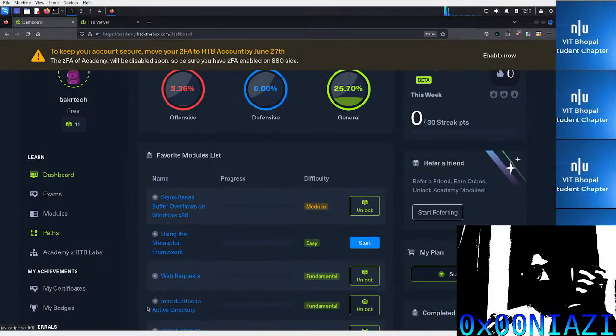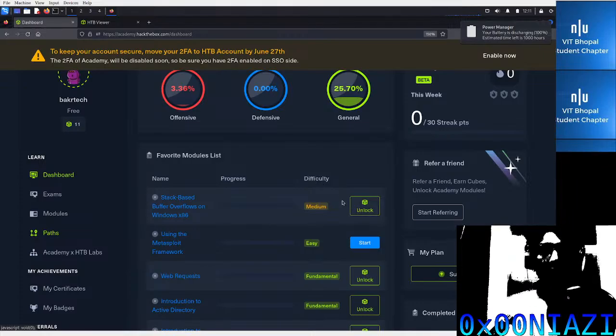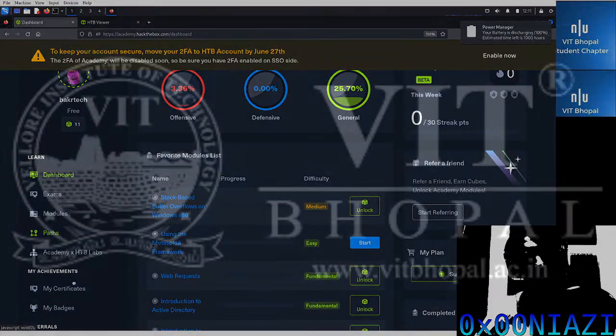Now visible. Just log in to your HTTP account.